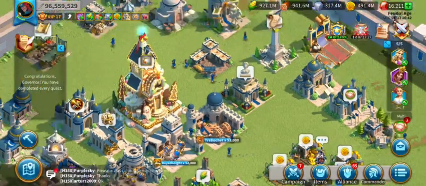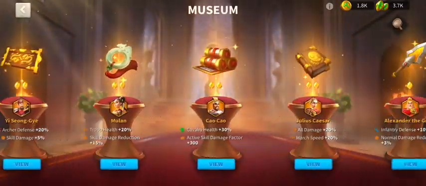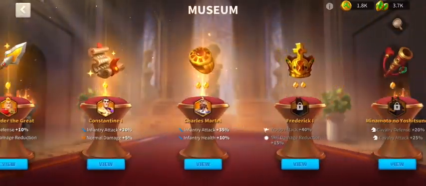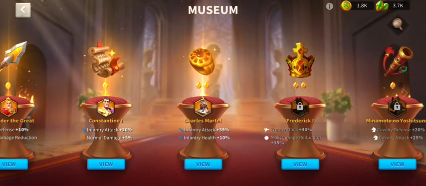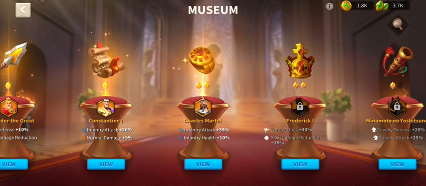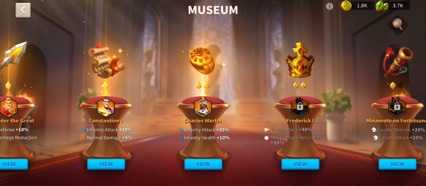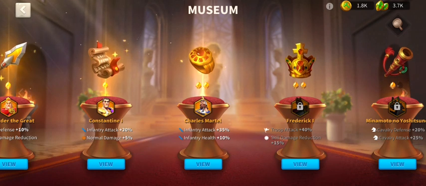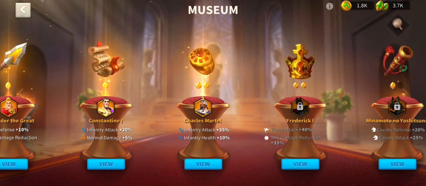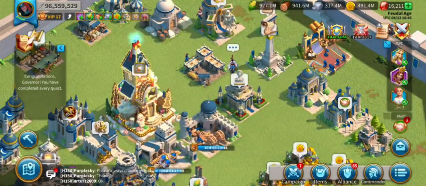Other than that, I'm going to do this museum bit first. Where is he? Charles Martel. And on top of that, if you maximise in the museum, you get an extra 35% infantry attack. So for every attack you do, an attack, counter-attack, attack. So awesome. Infantry health, just to make you a little bit more tanky. Bear in mind, he does have that shield, and we're talking about early game. You can get an extra 10% of health. Lovely, we'll take that all day, every day.